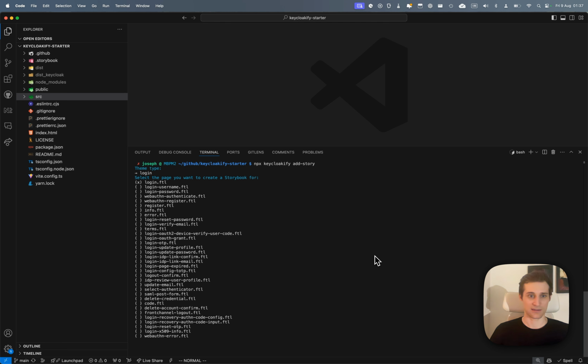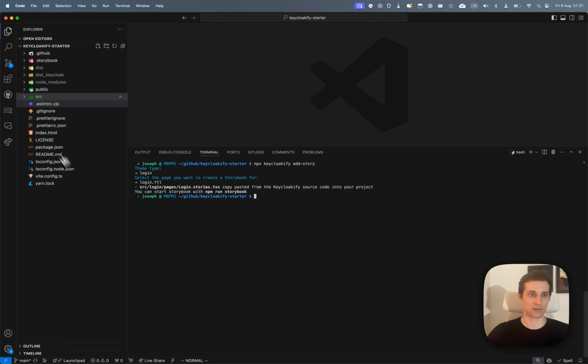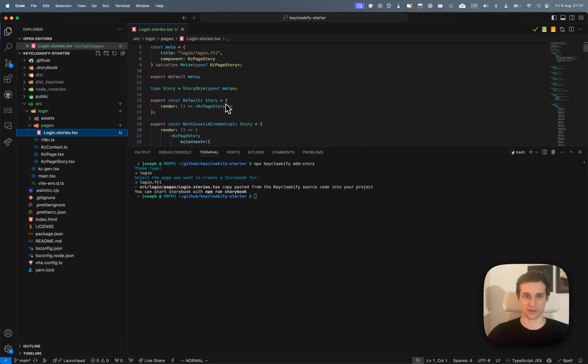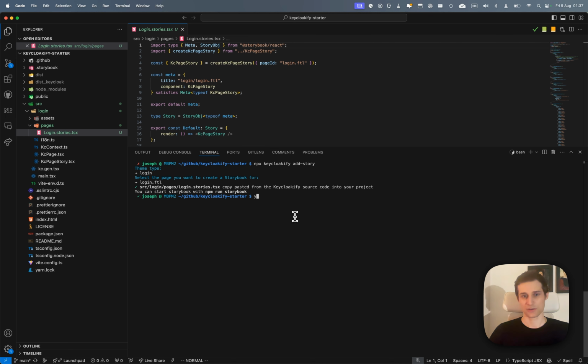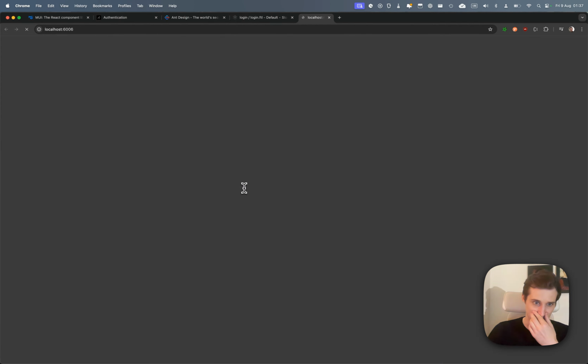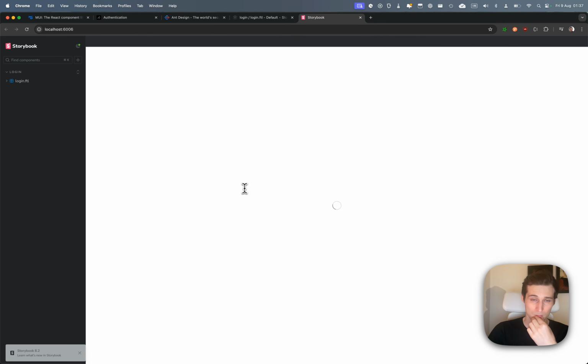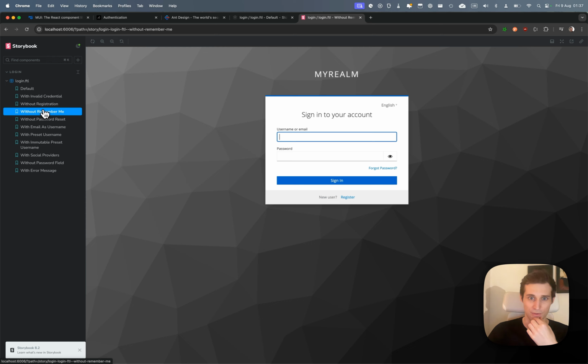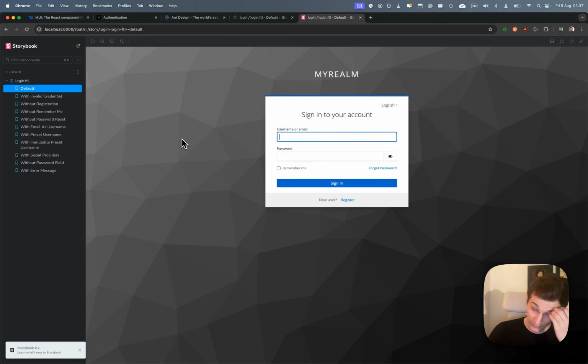So we select login to have our own little Storybook, where we're going to be able to track our changes in real time. It creates this story in our repo, so we can yarn storybook and have the page here that corresponds to the default style that comes with Keycloak.